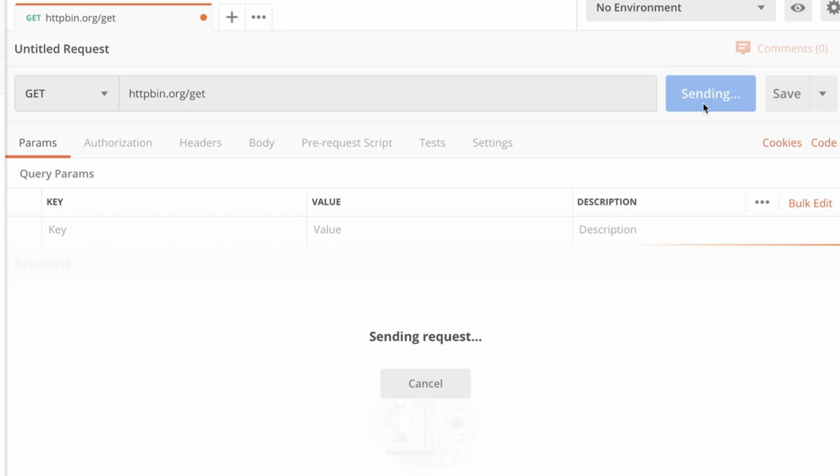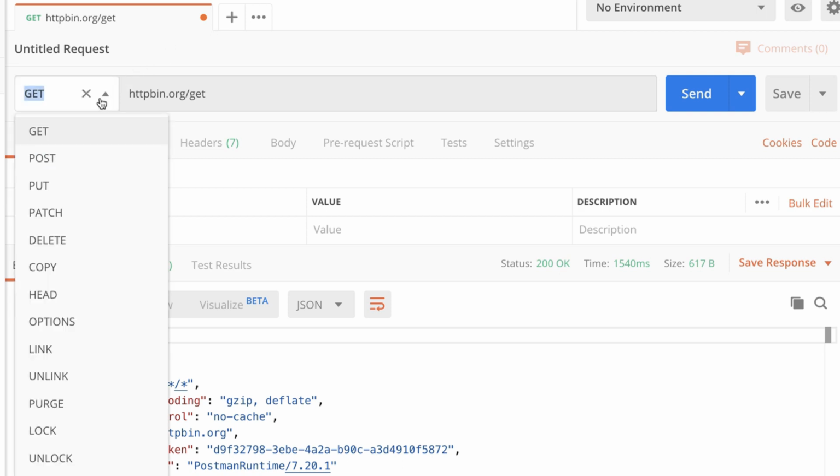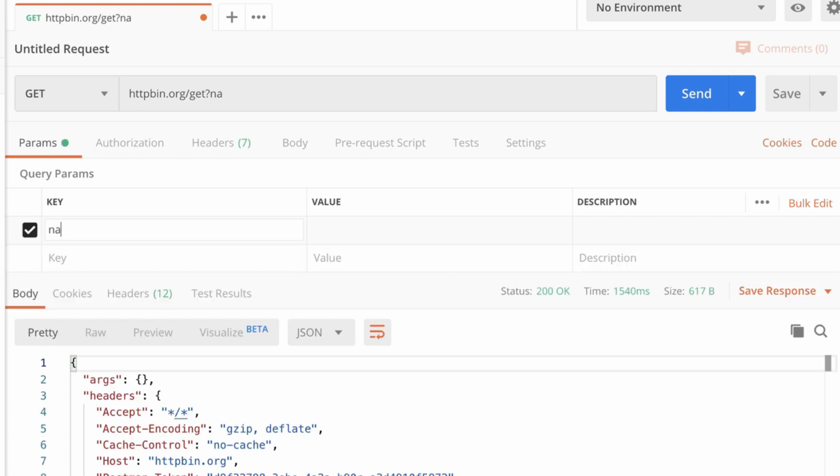What httpbin does is reflect whatever I'm sending with a request. By default in Postman, this is a GET request, and you will see here the HTTP verb is automatically set to GET. Sometimes part of the request are query parameters as well, and Postman allows you to directly add query parameters from here. So let's just say I want to send another query parameter, which is called name, and the value will be Mary.